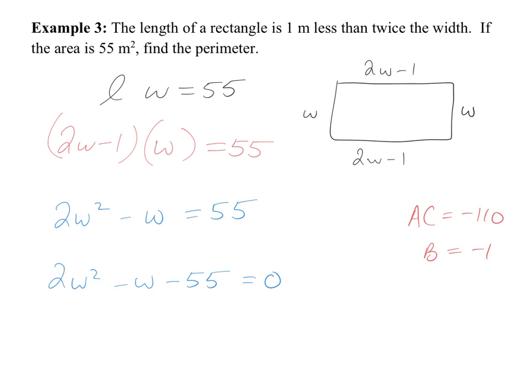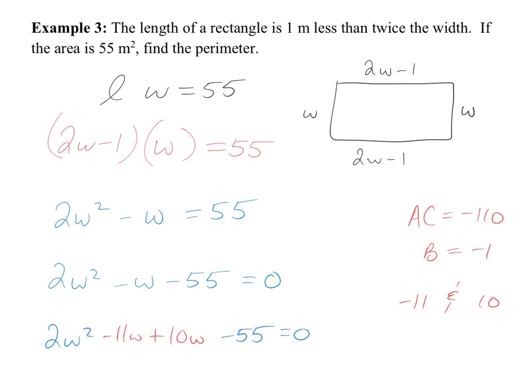11 and 10 work out. Which and which? Which is positive, which is negative, Kate? So we'll say negative 11 and 10 are the numbers we're going to use. But that's not my answer, remember. With AC method, that's not the answer ever. That's what you break up the middle term into. So leave the first and the third term alone. The middle term gets broken into negative 11w and positive 10w.